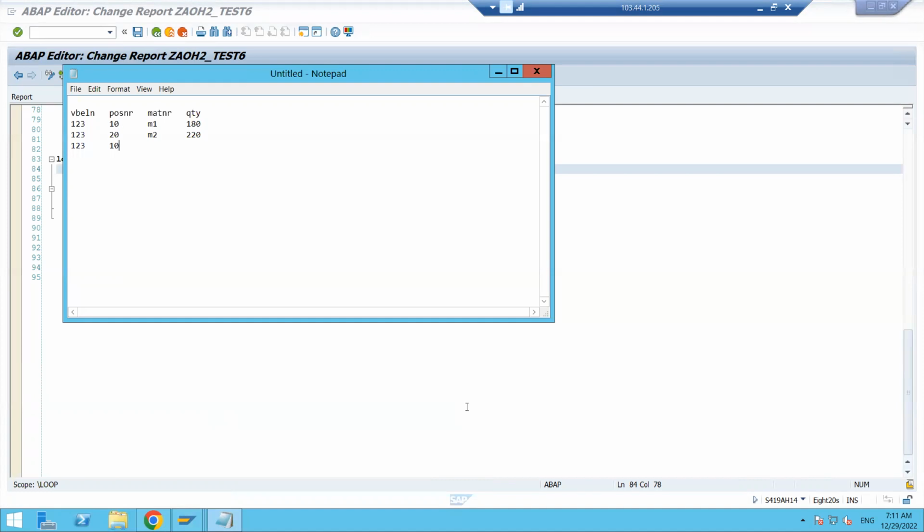Same 30, M3 and 890. And 124, this is second one, material 1, and 124 only, so 20, quantity M2, and 125, so 10 and M1. So something it is taking like this.